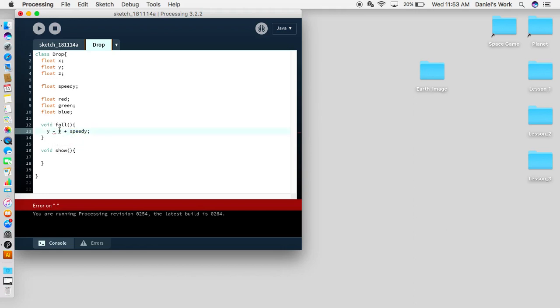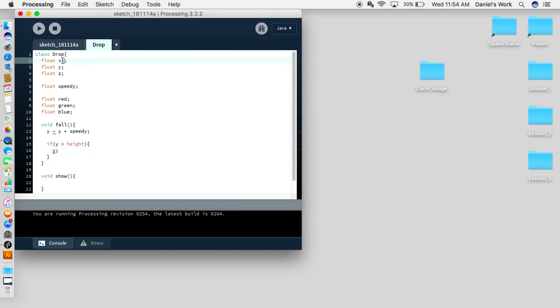So this is going to create the dropping illusion. We're also going to want it to reset after it drops. So if y is greater than the height, we're going to want it to set back to normal, which we're going to work out now.